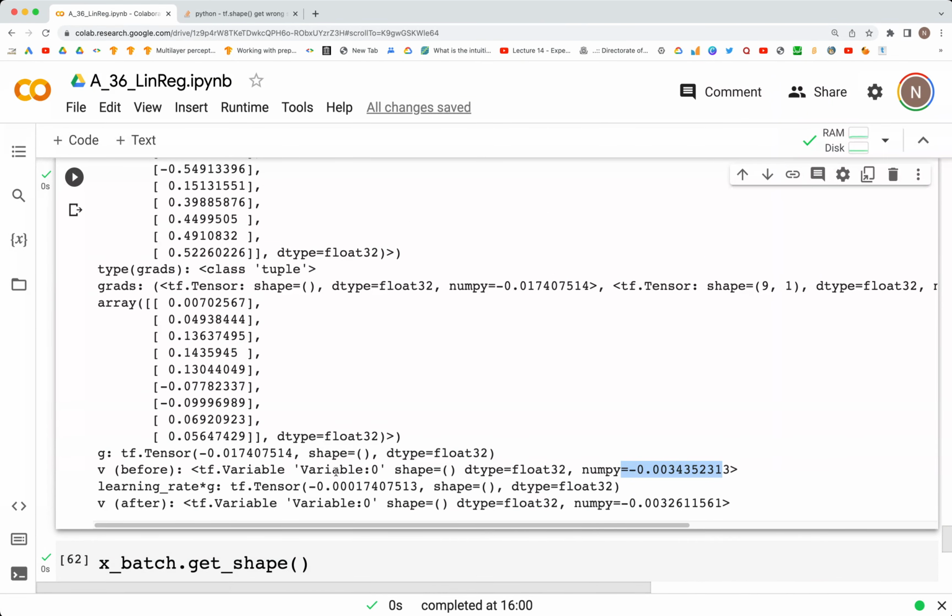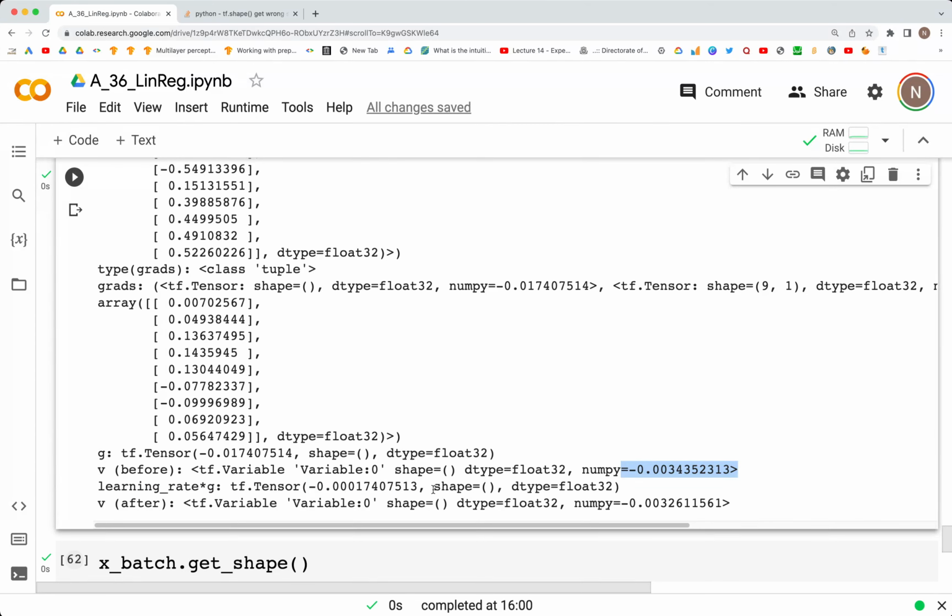And then this is the calculation that is taking place with the learning rate times the G. The learning rate that we have is 0.01, so we multiply that by this value, and we get additional zeros in front here. That's the value we have, 0.00174. That's the learning rate times G. And then we are going to subtract this value from this value.